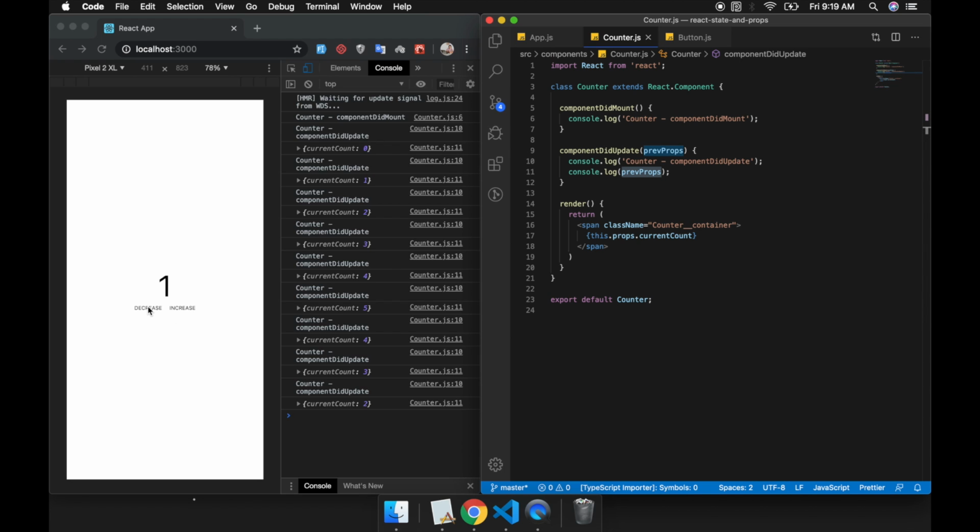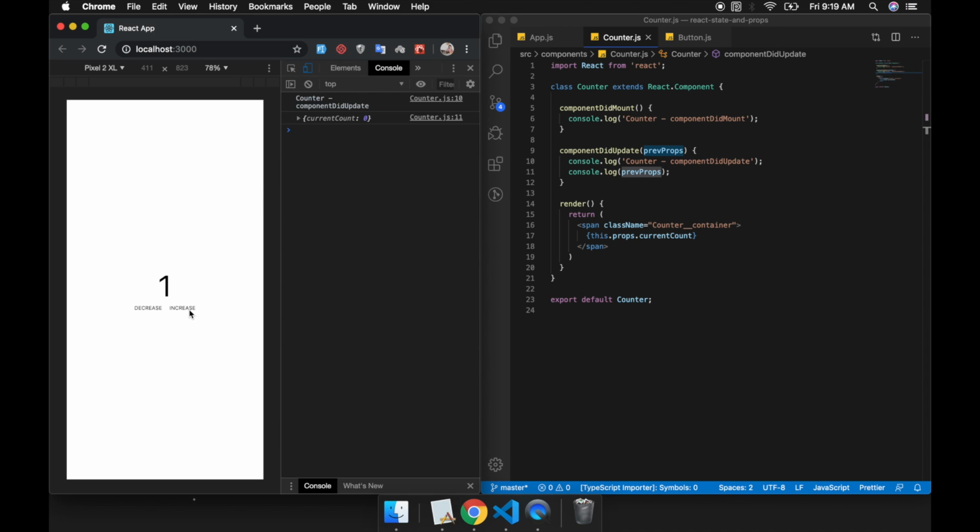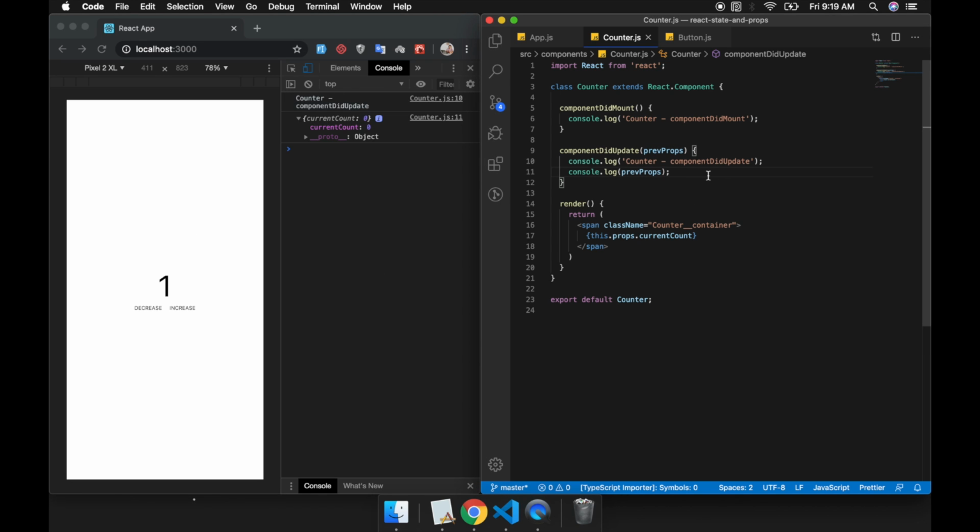So when we start from 0 and then click increase, the previous prop is 0 and the current prop is 1. Usually, this method is used to compare props to detect a change on props.